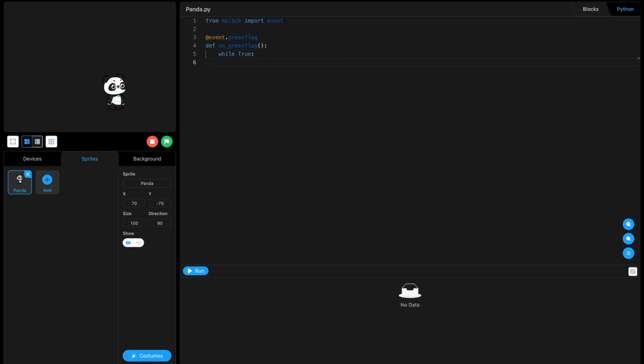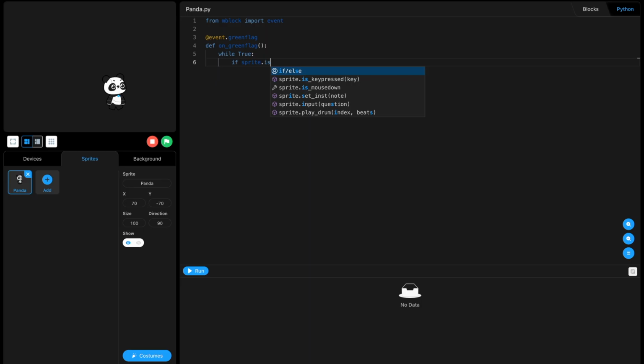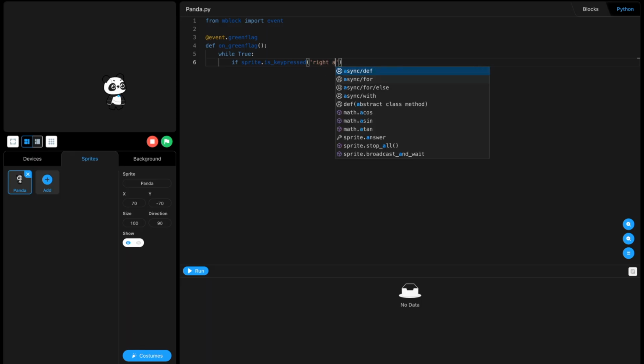After that, we need to write if sprite is key pressed, parentheses, single colon, and inside the single colons we need to write right arrow and colon.